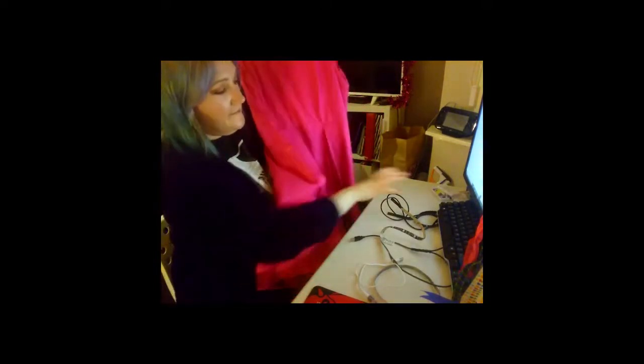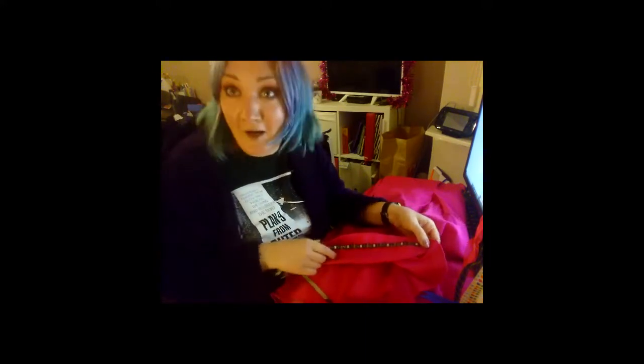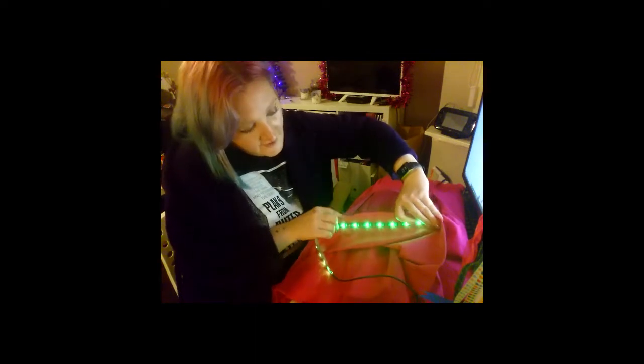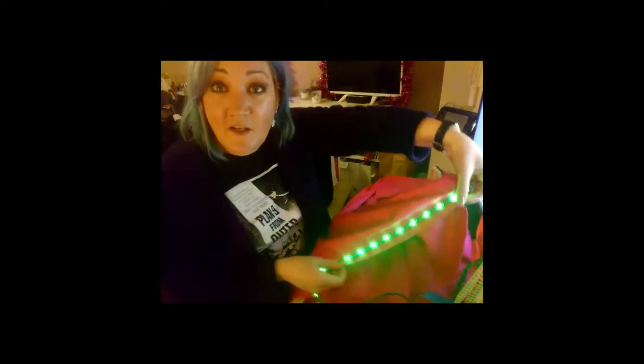So grab yourself a party dress — I do have dresses, I am quite feminine sometimes. Nice party dress with fluffy skirts underneath. Find some space on your desk, put the fluffy skirt down, then tip the skirt back, get your sticky stuff and just stick the lights to the inside of the hem all the way along. Plug it in, turn on the power bank, and once it's all stuck in with a few safety pins for good measure, you basically have an underlit glow. If you really want to show off, put them on the outside as well and you can have shiny lights around the bottom of your skirt. Dead easy.